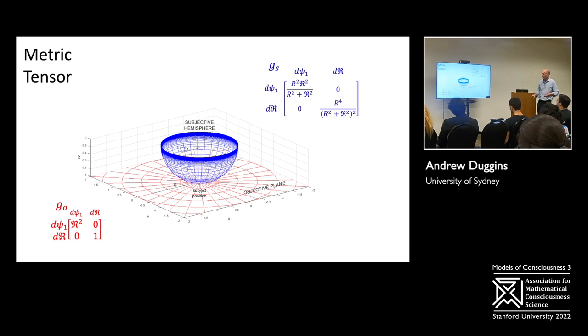And for the mathematicians here, it's actually a nice way of describing this. It's exactly the same thing that I just showed you, but portrayed as a metric tensor. Those are the two weighting terms I showed you. And these are zeros just because I've chosen a coordinate system where I have orthogonal coordinates. But what's nice is that's the subjective metric tensor, but then we also have the objective metric tensor. And we can do some hopefully cool maths between the two. Just to show you some things about representation.